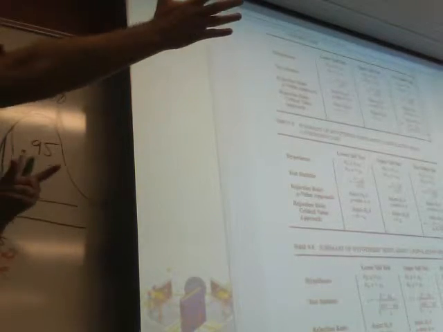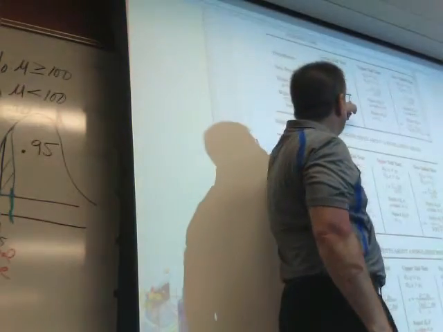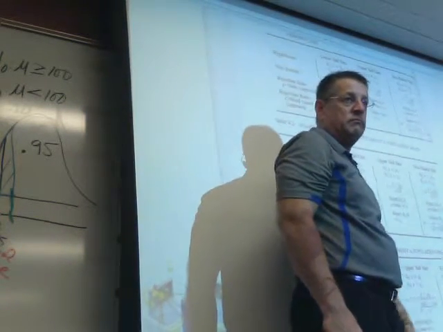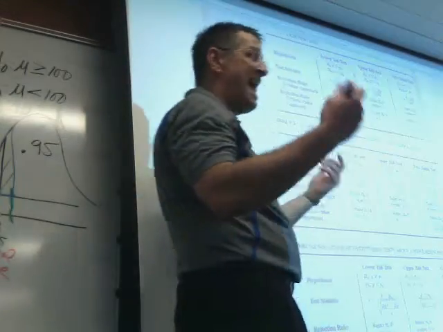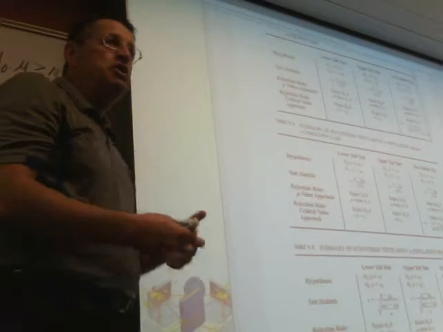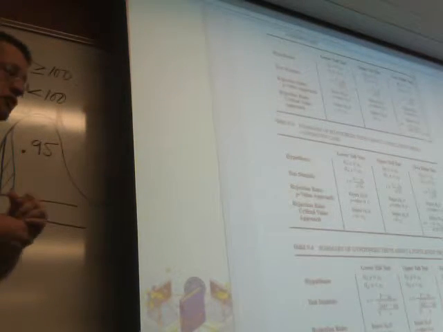Then I'm going to do the exact same thing, but instead of comparing z-scores, critical values and test statistics, I'm going to compare alpha, which is 0.05, and this p-value that corresponded with my test statistic. And I'm going to reject H0 if the p-value is less than or equal to alpha. I have to come up with the same result or I've done something wrong, because it makes sense. You're comparing apples to apples and oranges to oranges. Z-score to z-score, area to area. There are just two ways of doing it.